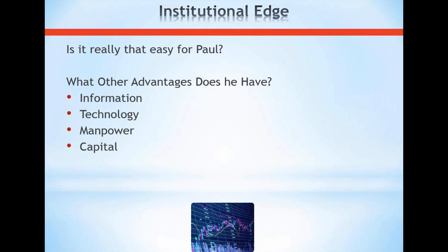okay? So knowing that I can't access that information or those things and advantages that give them extra edge, how can I take advantage of the fact that they have access to it? Well, I can try and look into their order flow and see where it is they're putting their money. Okay, if I can see where institutional traders, especially in the equity options market, are putting their money and allocating their risk, well, I can basically take advantage of all of this extra information, all of the technology, all of the work that has gone into one of their trading ideas without actually having access to or having to do it myself, right?